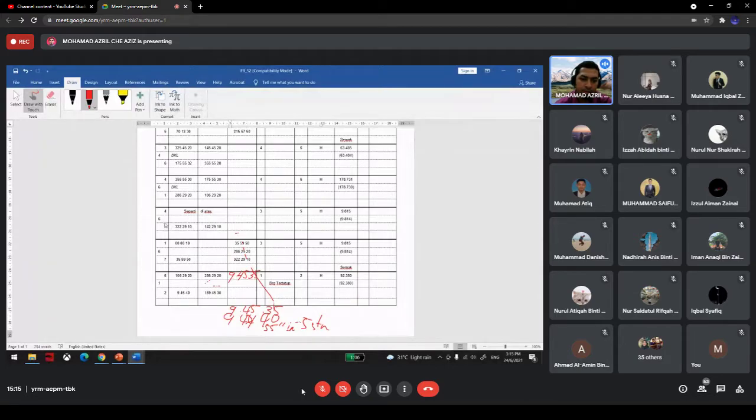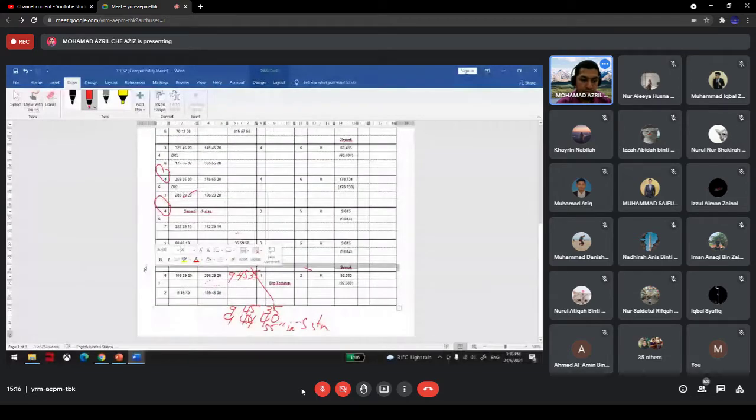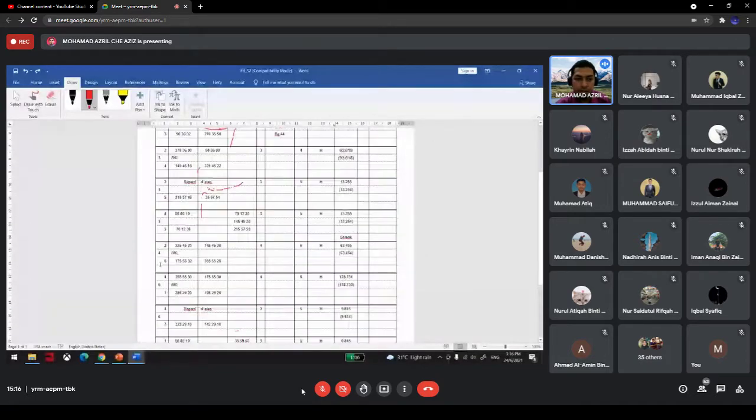This one is a double independent check. This one also is a double independent check.